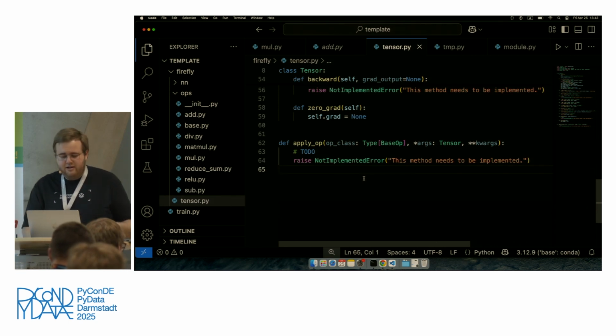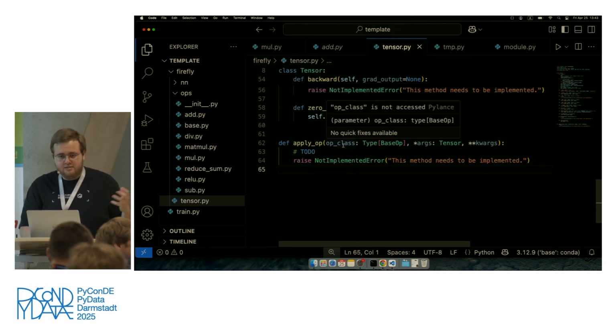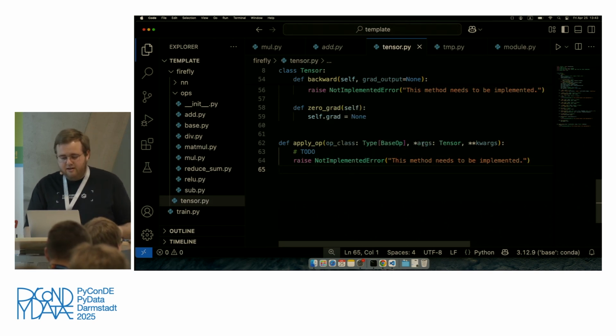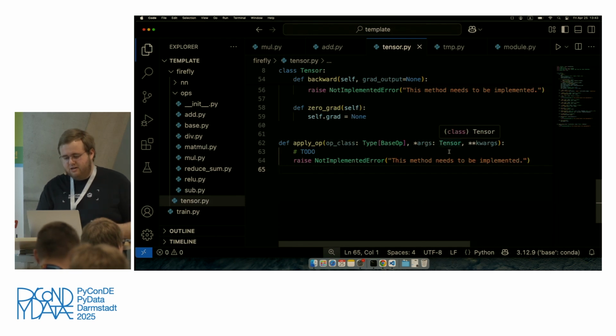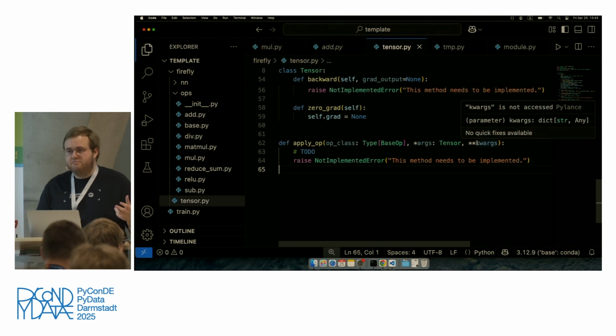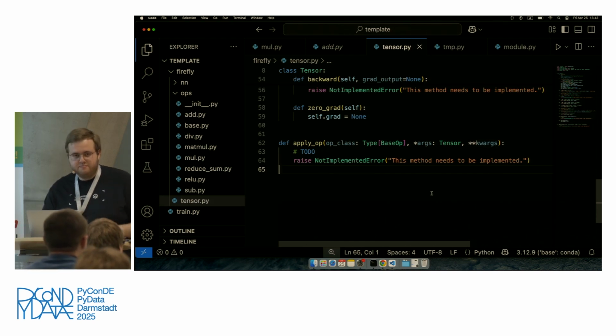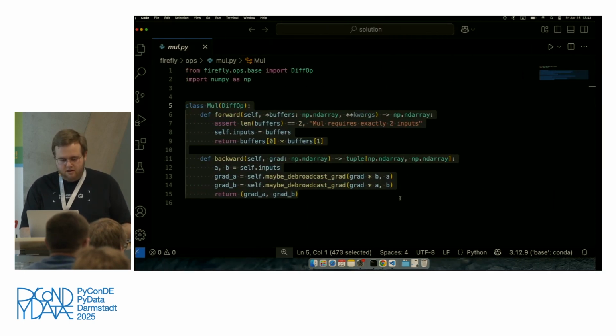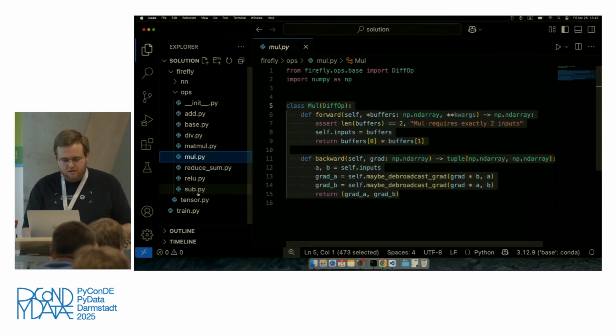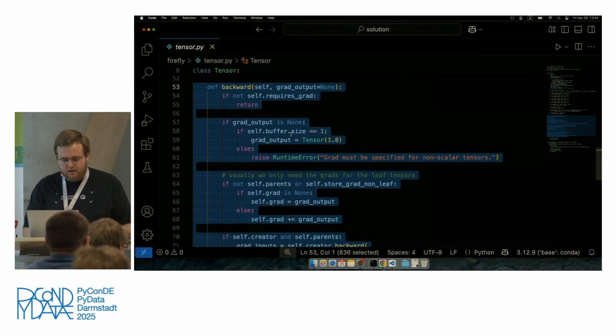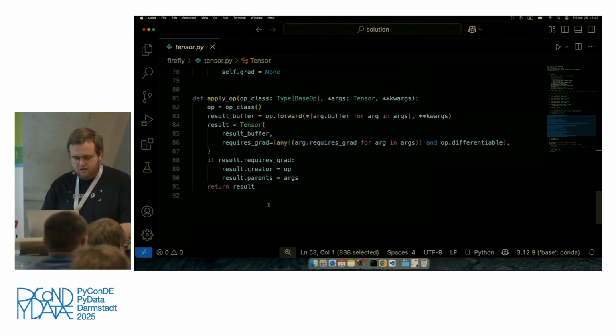So again, this apply_op function receives the class of the operator, the arguments, which are the tensors that need to be used as the inputs, and also the additional keyword arguments if our operator needs those. And we can see how it works here.